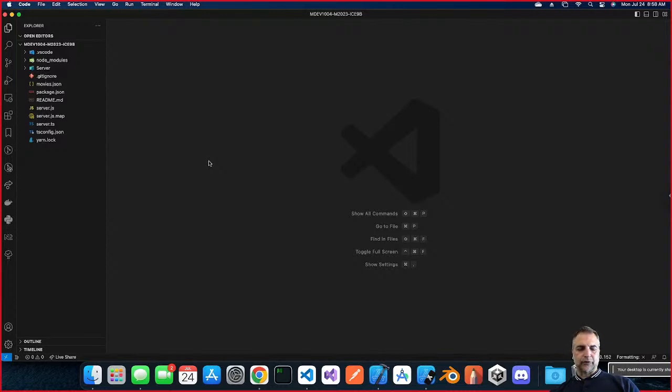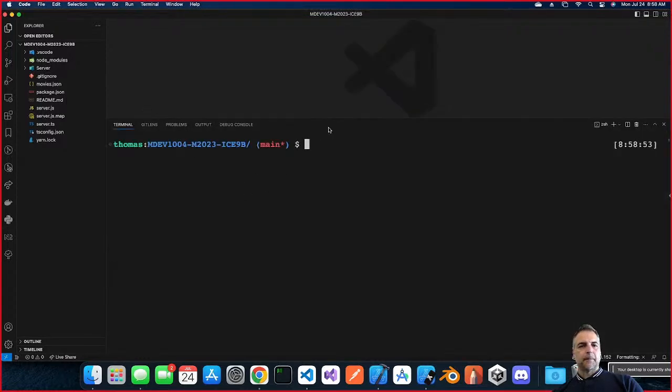Let's do that. So control backtick. There it is. Control backtick. What I want to do here, the only reason I'm showing you this at all is because we're modifying a couple things.